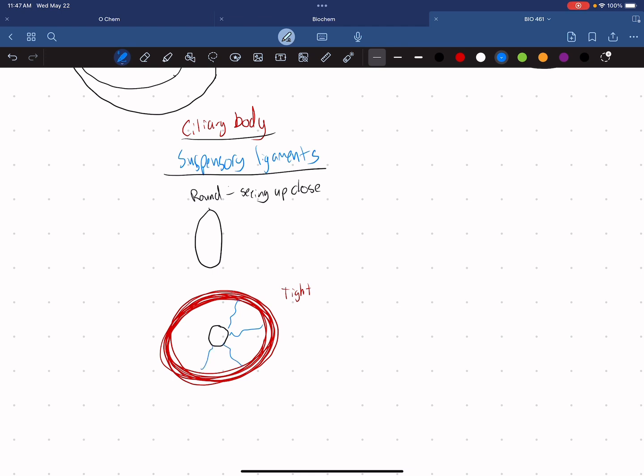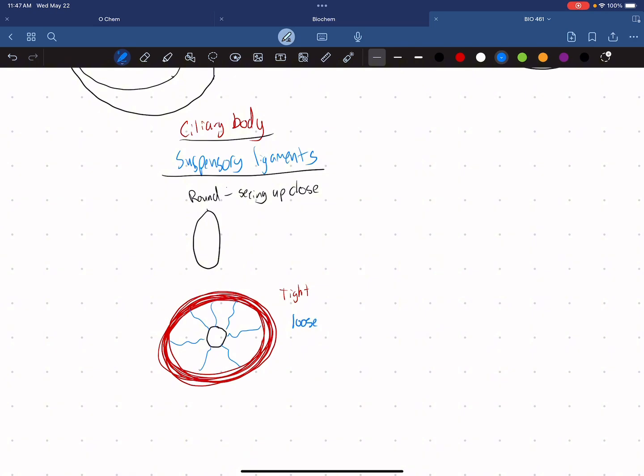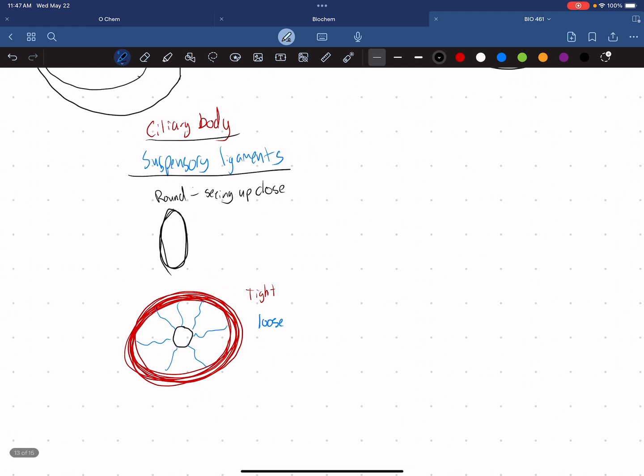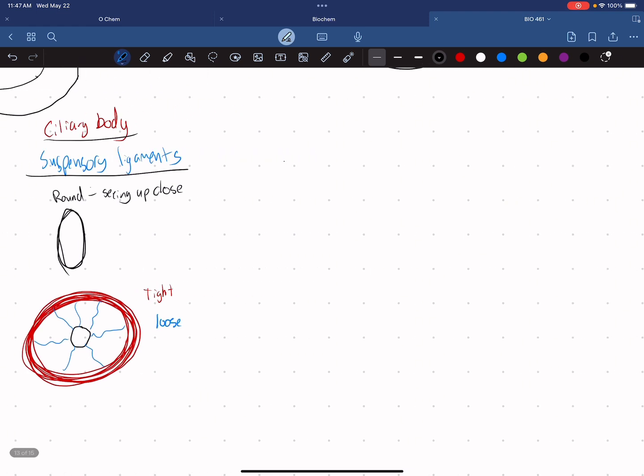They don't have a lot of pressure on them because that muscle is squeezing in and relieving the pressure on those ligaments. So we have the muscle, the ciliary body, that is squeezing tight, which makes these ligaments loose, and this lens is more of a round shape like this. It's able to bend light more and see up close. Conversely to that, we have the flat lens, which is the thing that helps us to see far away, and it bends light much less.